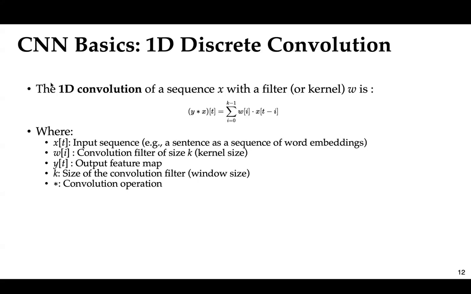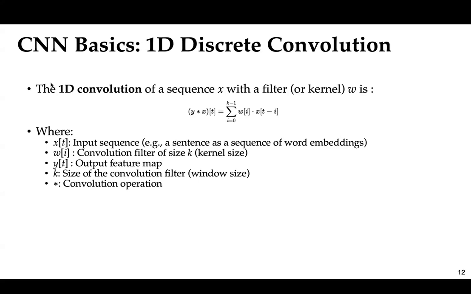You can imagine that x is going to be the input and y is going to be the filter. At any time step t, it is going to be the summation from i equal 0 to k minus 1, where k is the kernel size, of w_i multiplied by x_{t minus i}. Actually, we have no w here. It's going to be the y: y_i multiplied by x_{t minus i}. Make sense? I put w, but then I replaced the w with the y.